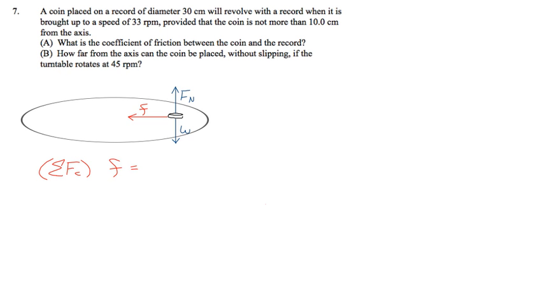And remember I told you that the default should be mv squared over r. Because if I use mv squared over r, all my units will always cancel out, and I'll get my answer in newtons in this particular problem.